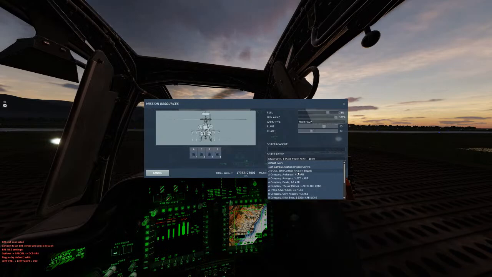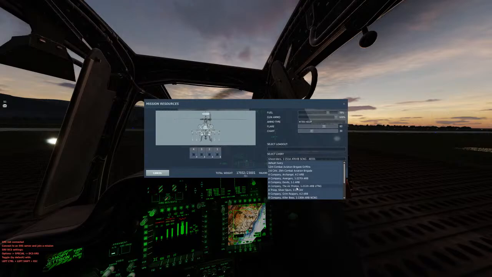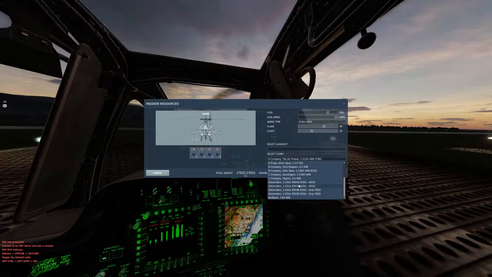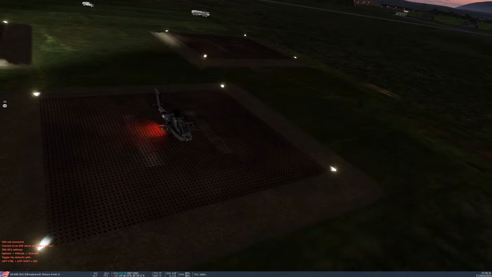I can take four AMRAAMs and a couple of... Yeah, arms. That's the good thing about the Viper. You can take all that and still have four AMRAAMs. AMRAAMs on the wingtips. AMRAAMs to the left, AMRAAMs to the right. Request refueling. Right, here we go.